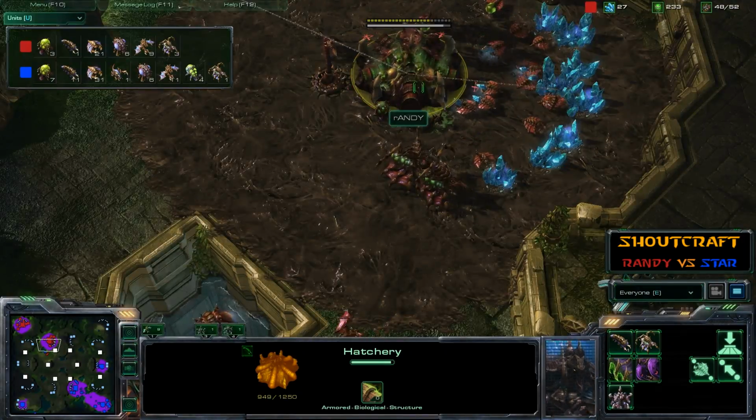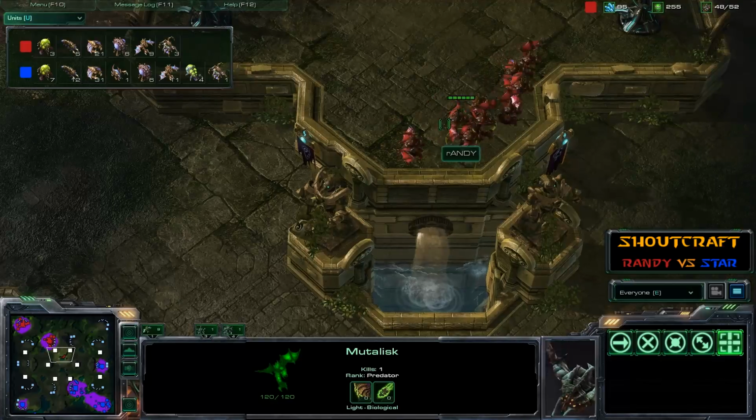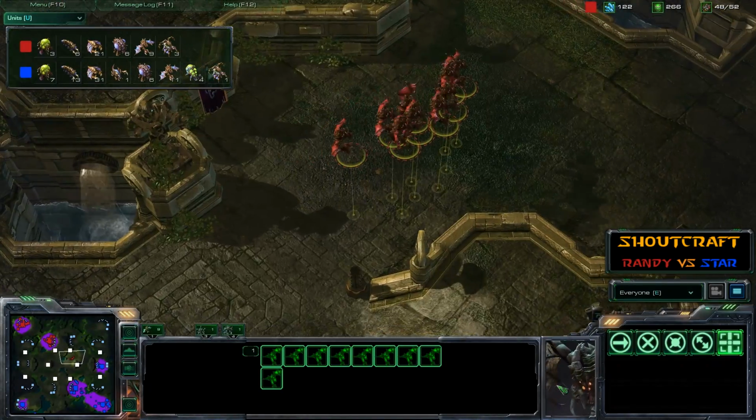At this point in time, Star does have the supply advantage, but that's not going to stay long if those Mutalisks keep flying and doing so much damage to the supply chain of his opponent.